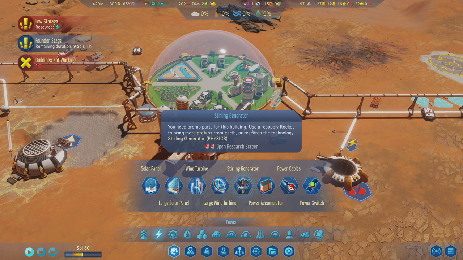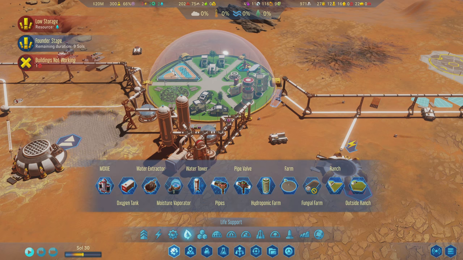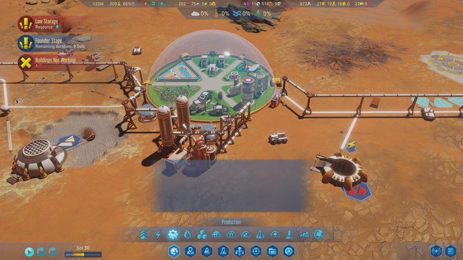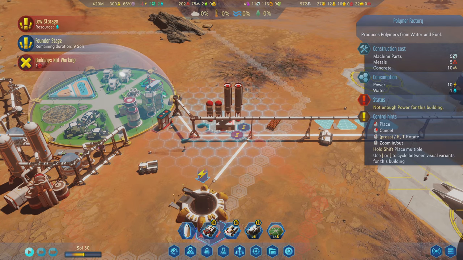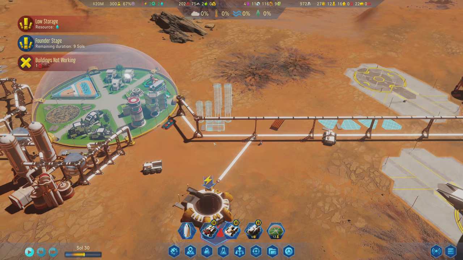Now we only have 6 polymers. I can use some of my overage in water for polymers, I think. Gotta find where the hell it is. I have to learn all this stuff all over again. Like, learning where stuff is production. Okay. Consumes 1 water, 1 fuel, and 10 power. I want you to be right here because you're using fuel, so we can use it right here. This will be the workspace for those.